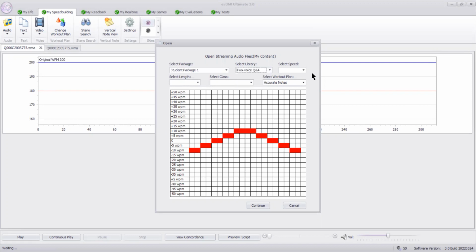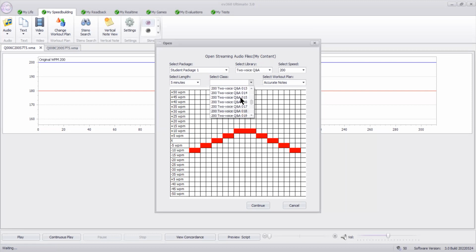So I'm just going to choose another QA, and I'm just going to do this randomly. I'm going to choose 200 words a minute. And so you can add as many as you want. It takes a few minutes. So a lot of times I'll add like 3 to 6, depending on how much time I have. Sometimes I'll just do 3 and I'll practice them at the higher speeds, and then I'll drop them down to a lower speed, or I'll just do 6 different takes all at once.